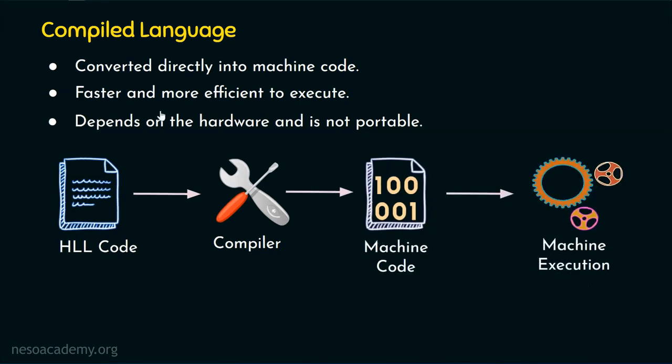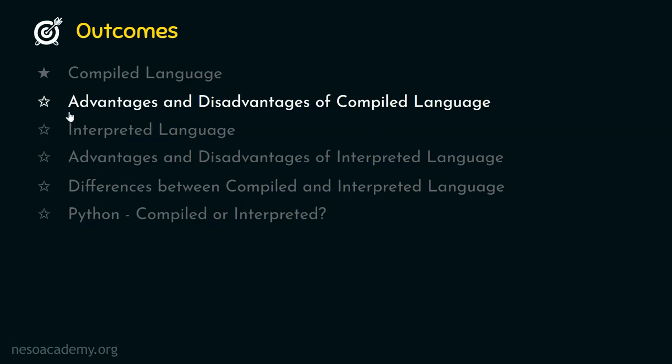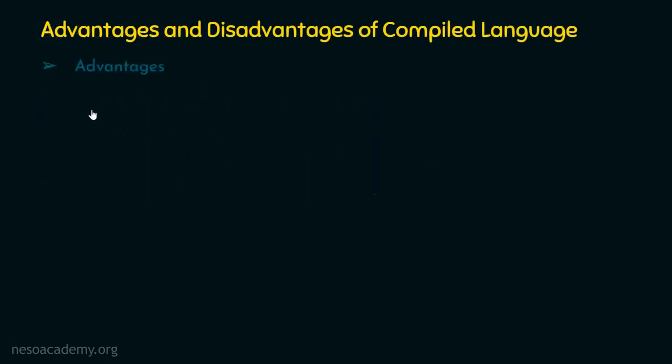So here we learned about compiled language, its features, and how a program in a compiled language gets compiled and executed on a machine. Now let's see what are the advantages and disadvantages of compiled language. Let's check out the advantages first. An obvious advantage here is speed. Compiled language source code is directly converted to machine code, thus saving time in the execution process. Because of the same reason, fewer CPU clock cycles are used in the execution of a compiled language program, and thus this makes the compiled language efficient.